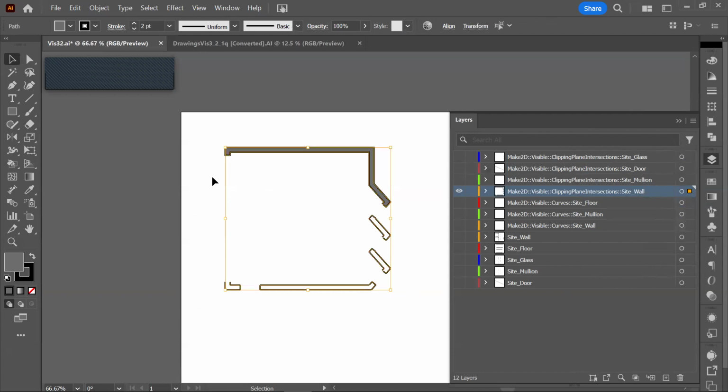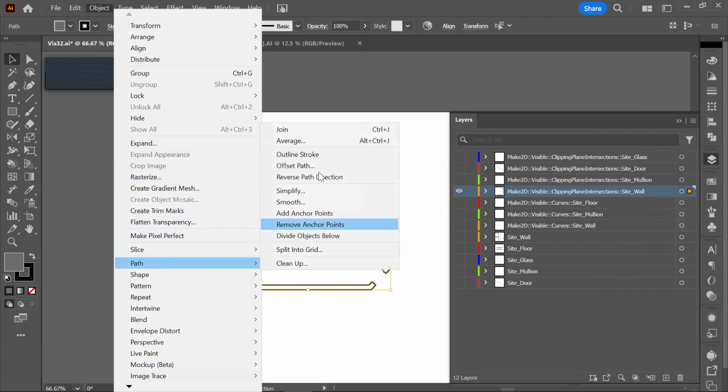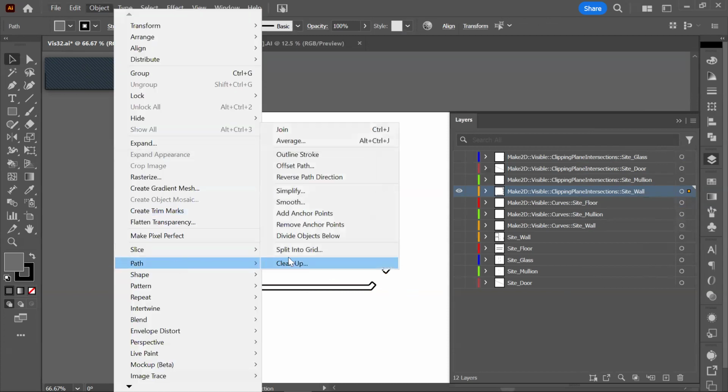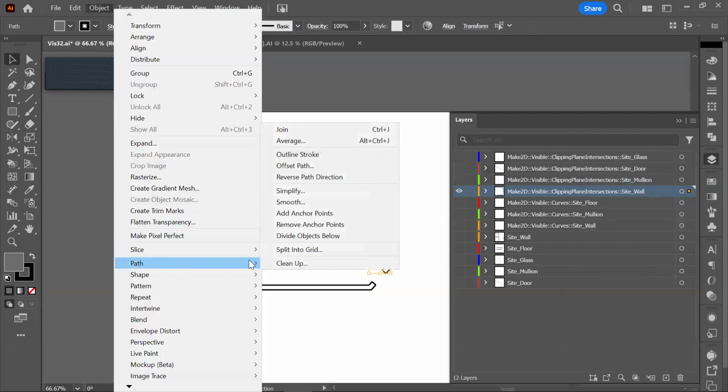But the good thing is that you get all of the projected materials. So path and join here. Oops, we don't want that. So we have to go one by one. Path and join. Path and join.